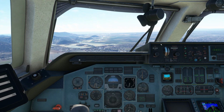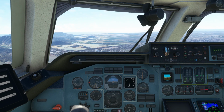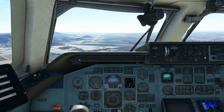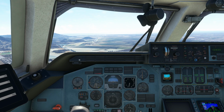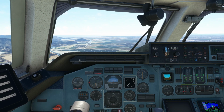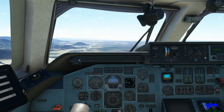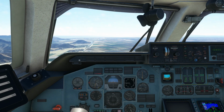So from here on in, we can go and switch the autopilot off, switch the auto throttle off. Let's do it ourselves now. So flaps to the next position. So I'm going to stay level and fly into the glide slope.